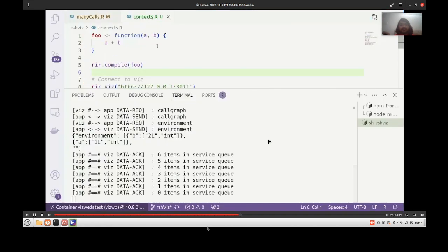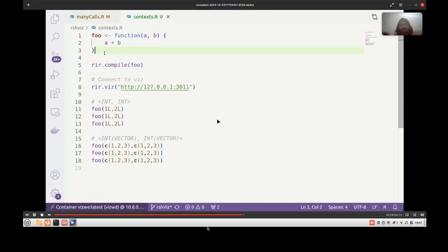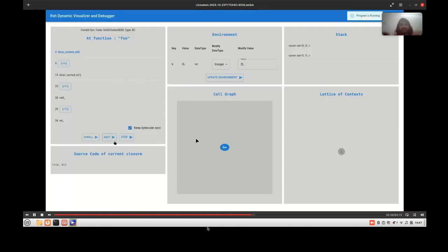This is context.r, where a function foo is connected to the viz, and we now call it with two different kinds of contextual arguments. The first call was with two integers, and we see that the feedback slots end up storing that it's an integer, and the s denotes that it was a scalar value.